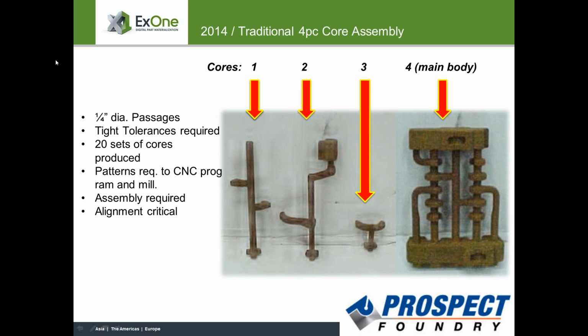limited success. On top of that, just as you look at these cores, there are 4 separate cores that are made and then assembled together. So there's quite a bit of time in producing the cores, assembling the cores, drilling the cores, dipping the cores, mudding the seams for assembling the 4 pieces together. Very time consuming, very high in cost.